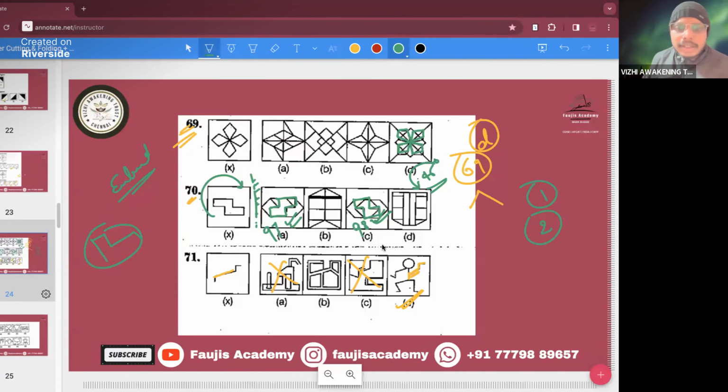We'll change this answer in question number 70, and we'll go ahead with C. It's a little bit dicey. These are one or two questions that get dicey. We say thank you to the question paper and the person behind it.